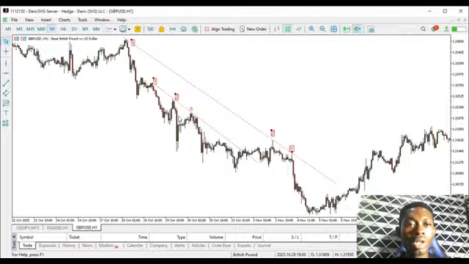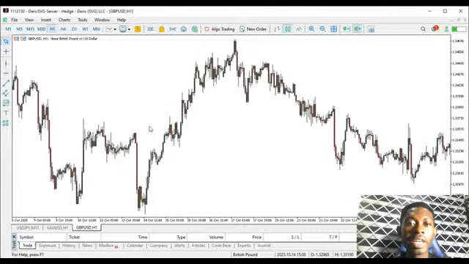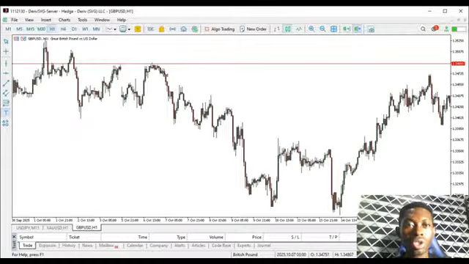So all I need you to do now is to go on your chart and look for these examples and just draw trend lines. Don't forget I said you can do it on any time frame. You can also see trend line here. See the power of trend line in this place.